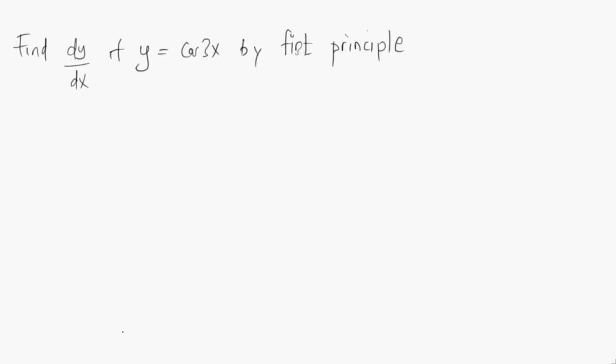It says, find dy dx if y equals to cos 3x. Okay, the angle hapo is multiplied, a multiple angle. Now we find this by first principle. Let's see for multiple angle inakuwaje sasa. Okay, so by first principle, as usual, nina y sasa na cos ya 3x. Basi bila shaka y plus delta y itakuwa ni sasa na cos of 3x plus delta x.